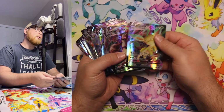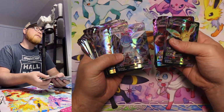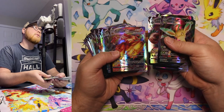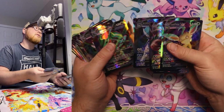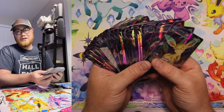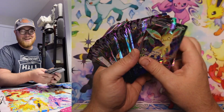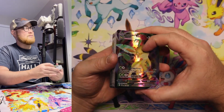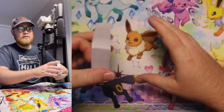I did buy a pool of, it was just like a pool of 50 hits. So all of these are fake, but they're modeled after the real hits. Again, the colors are a bit off, there's no texture. As a content creator, I'm going to use these for like rage bait and props for videos, and so I'll actually get a use out of them, but the average person, there's really no use for these fake cards.